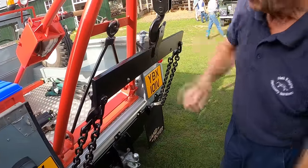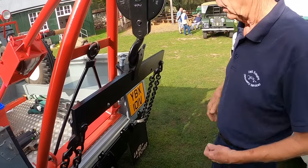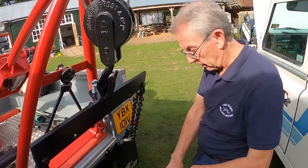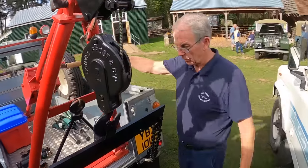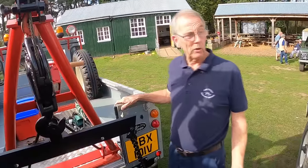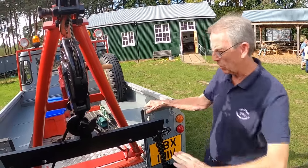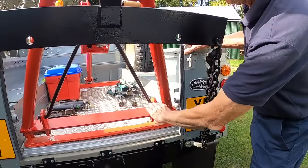Then you wind it up, lift the car up off the ground, push it back. Drop it down and put the pin in, this pin. And then just adjust it to suit what height you'd have a look at the back of the car. But the ideal position was slightly lower than that line.